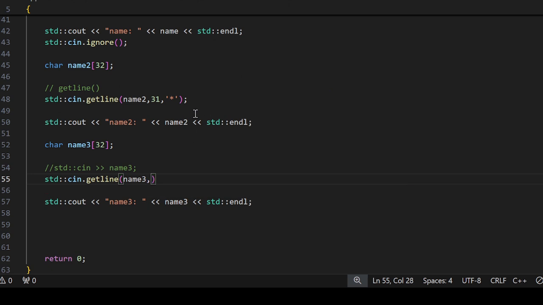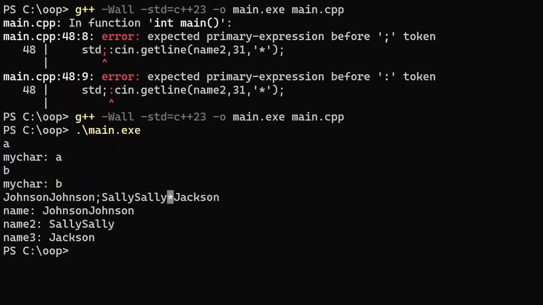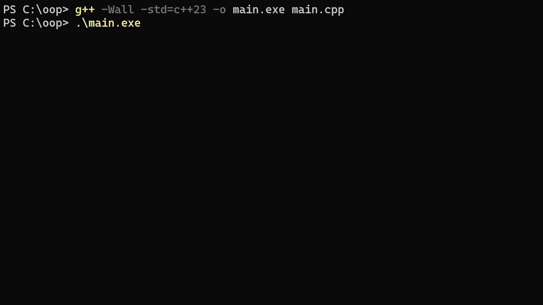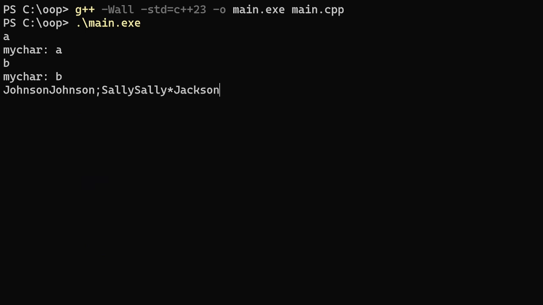And maybe 32, just leave it like this. Compile, execute, A, B, semicolon, asterisk, Jackson.